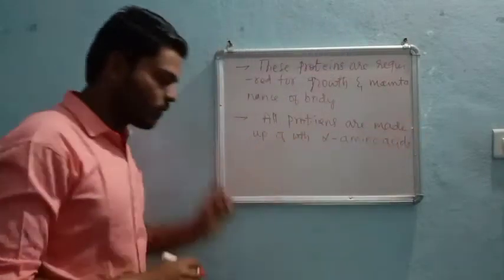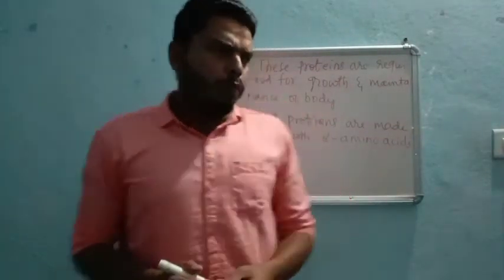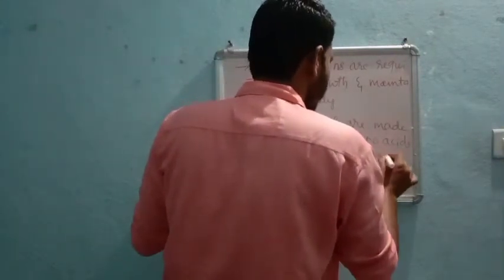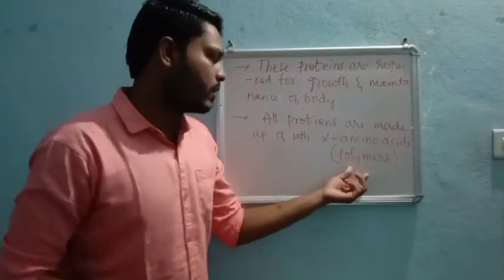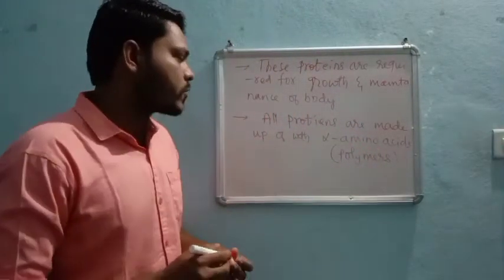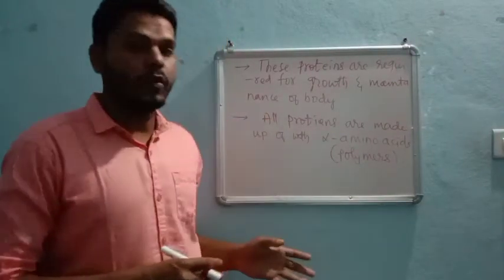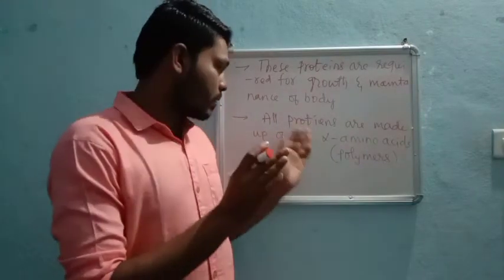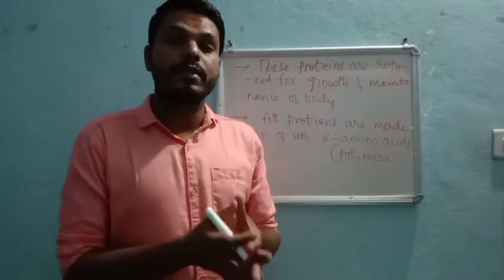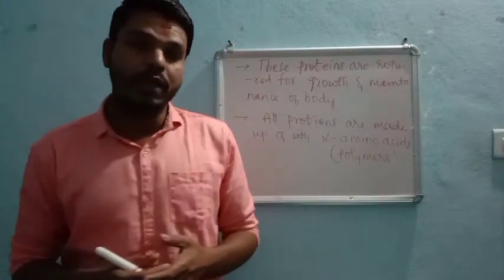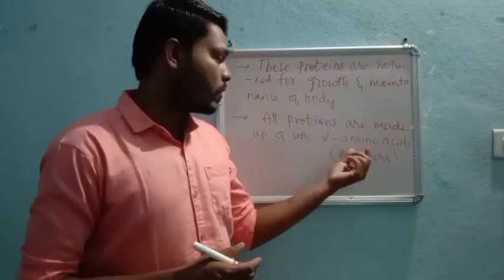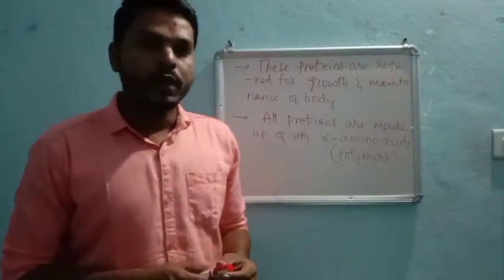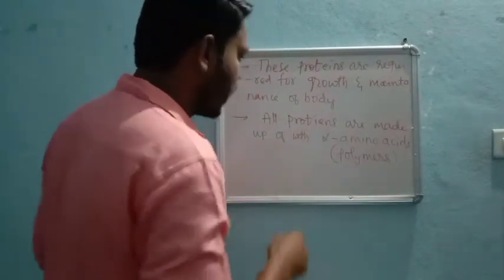So alpha amino acids. That means we can say this is a polymer, right? Poly means many. This chapter has been deleted from your syllabus. Poly means many, a big molecule. So a single alpha amino acid will not participate. N number of alpha amino acids come together and form a peptide chain, as I said in the last classes. That peptide chain leads to the formation of a protein, right? Now with this, we will go on with the amino acids.